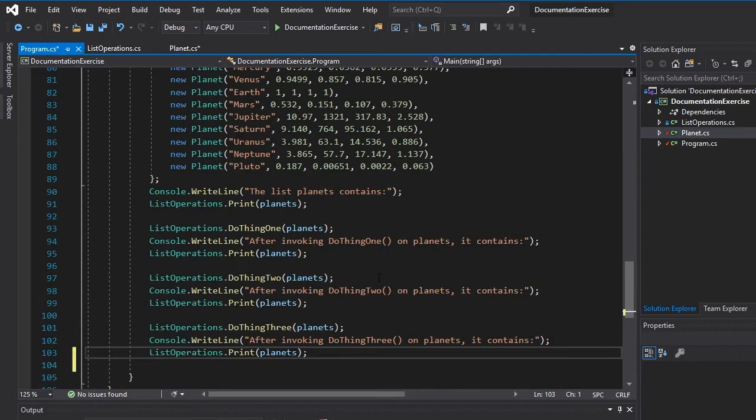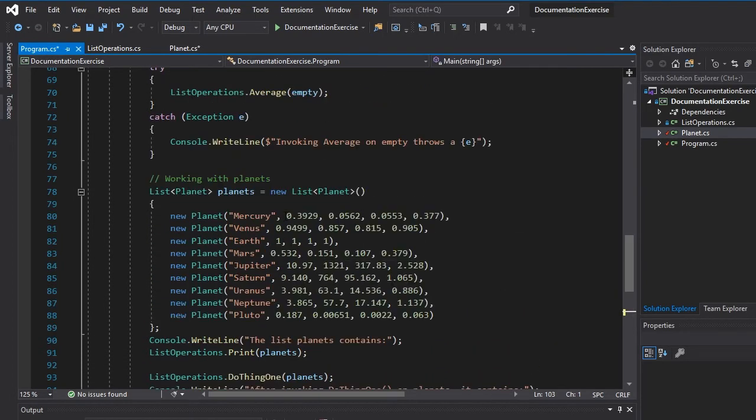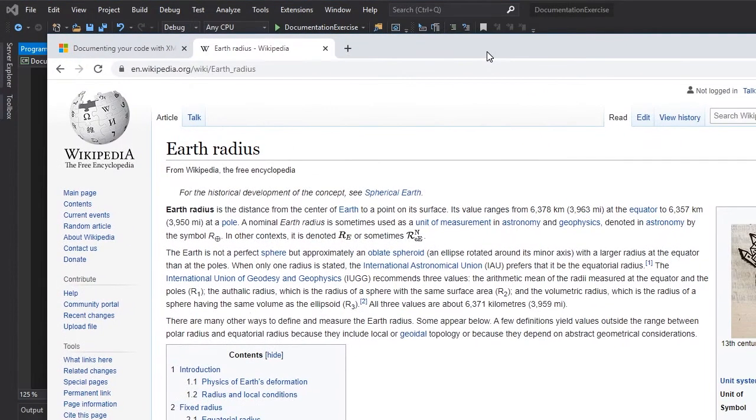Well, let's go look at our program. When we define our planets, notice Mercury is 0.329 for a radius, Venus is 0.9499, Earth is 1, 1, 1, 1 across the board. That is a dead giveaway. We're actually measuring all of these values in relation to the Earth. And there is a term for that: Earth radius.